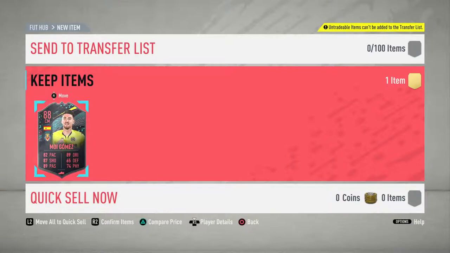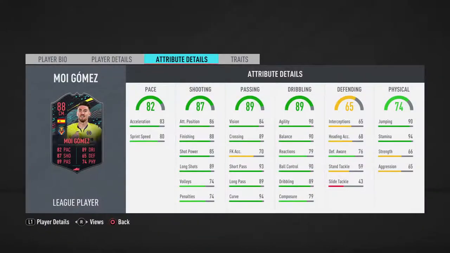So we got Mo Gomez. So 82 pace is okay. Go on to his shooting. He's got 88 finishing, 89 long shots, which is very good. This guy's shooting is brilliant. In game, even his 86 one, he was banging shots from outside the box. It was brilliant. Then his passing, free kick is irrelevant. The rest is top tier. Top tier, 94 curving, 89 long passing, 93 short passing, 89 crossing, and then 84 vision.